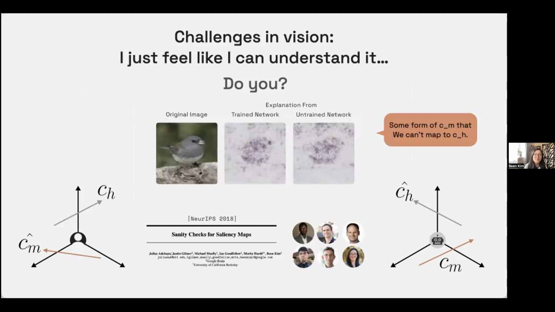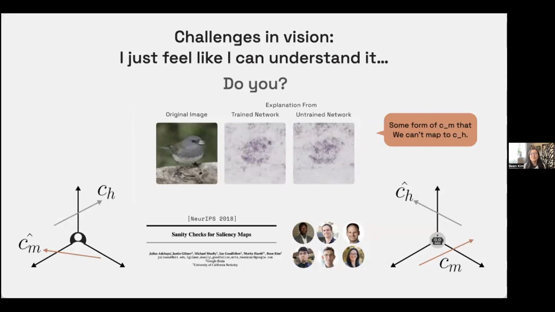The time that I observed this phenomenon in real life was when I showed these two pictures to an audience and asked them if they can tell which explanation is from a trained network and which is from an untrained network. Many folks are really confident that they can see something in the explanation from the trained network that they cannot see in the untrained network. The truth is, though, that I often switch these labels. So I put the trained network with the label of untrained network. And people are really surprised when they learn that they were able to read something that doesn't exist. And this is a universal phenomenon in humans. And I'm willing to bet that none of us are safe from it.